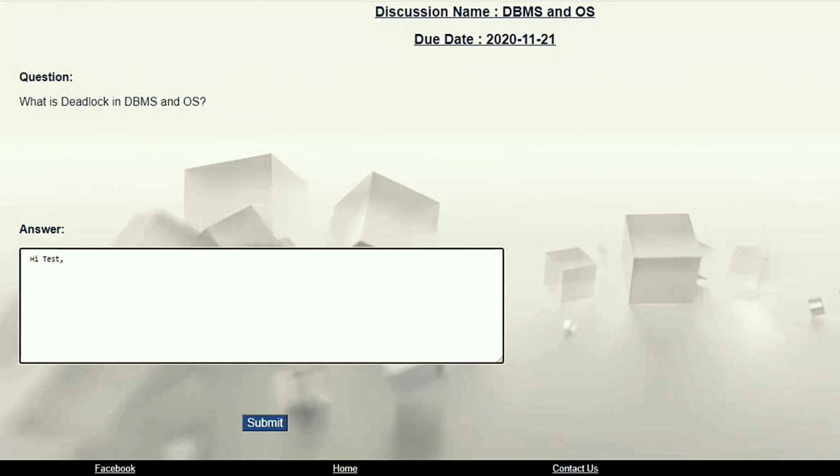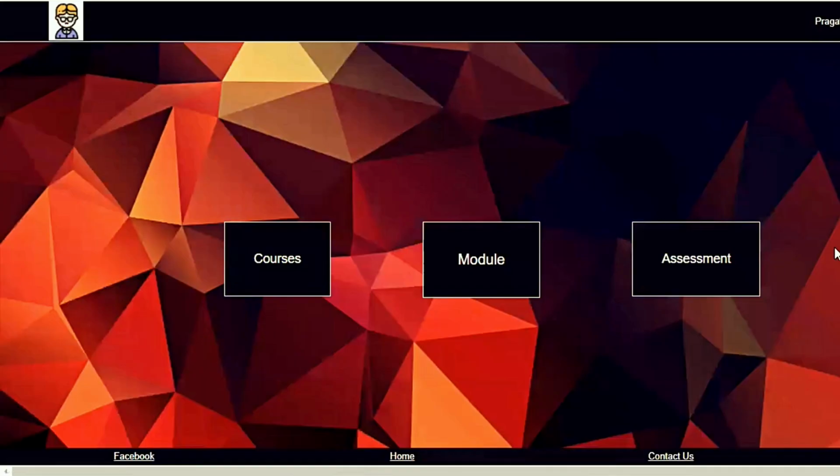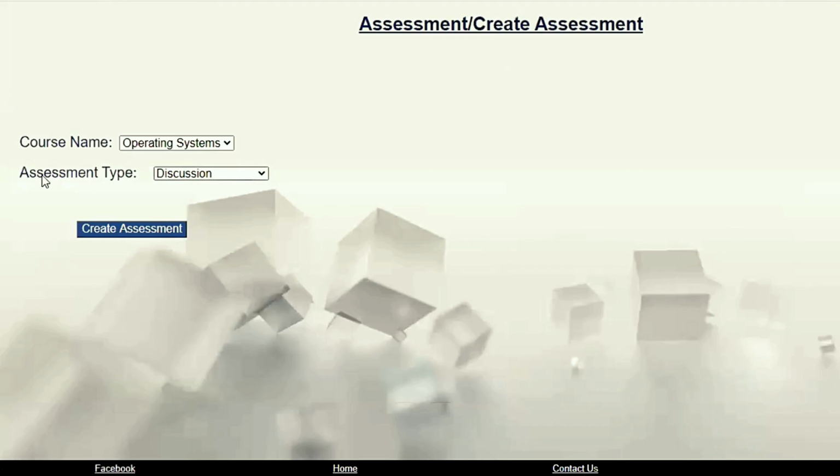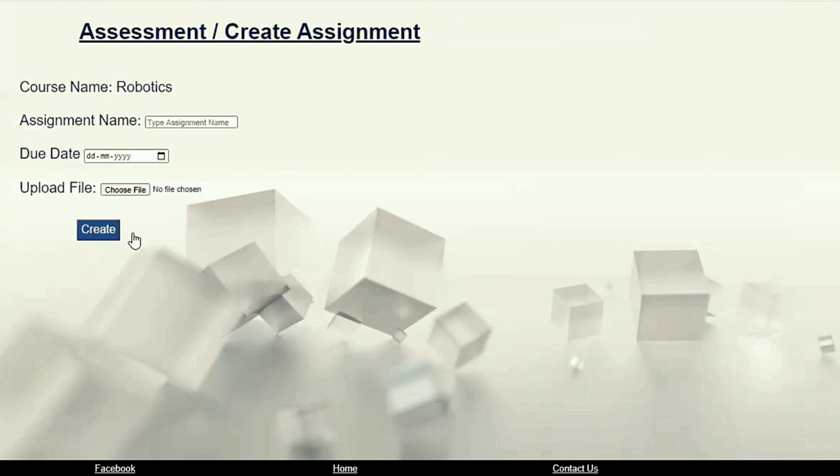So let's go to a second topic. In the create assessment, if I want to give any assignment, I need to select the course name. Let's take robotics and the assignments. Inside the robotics, I'm taking the course assessment type as assignment. I need to hit this button.